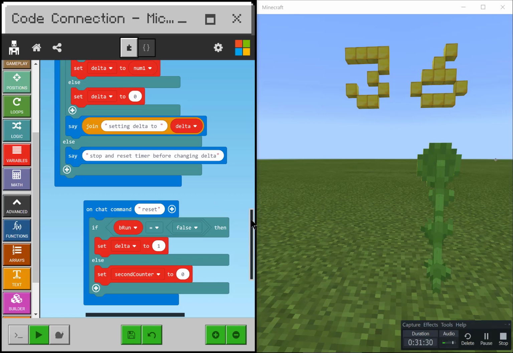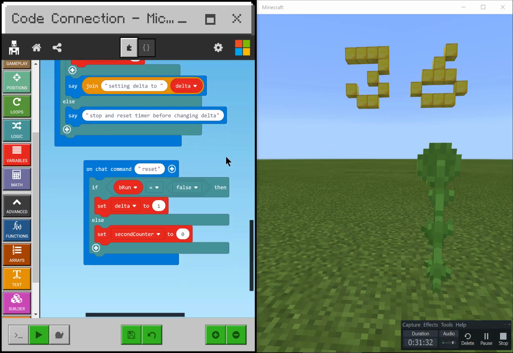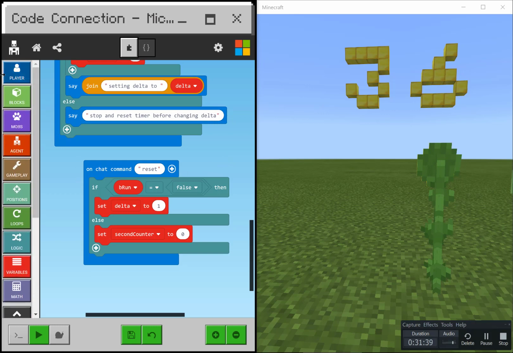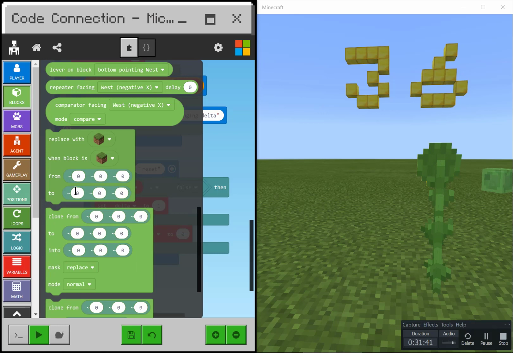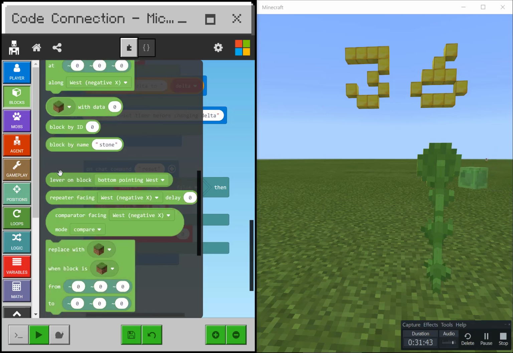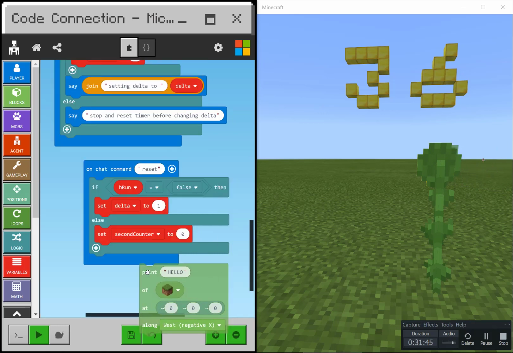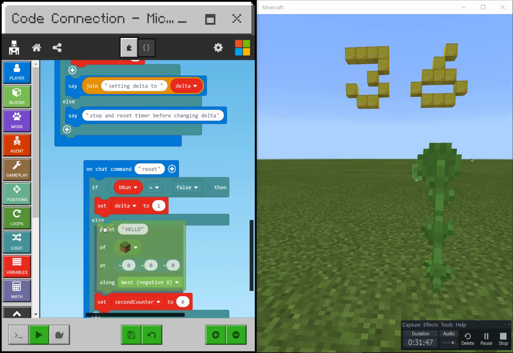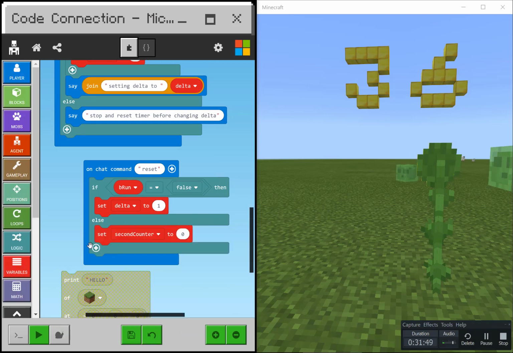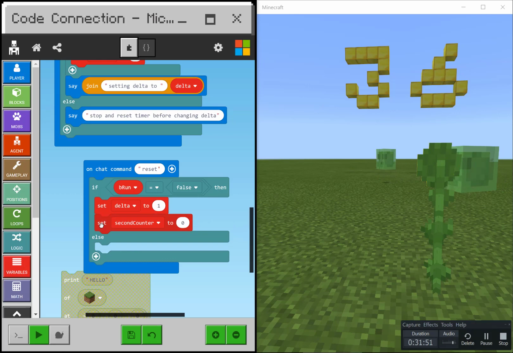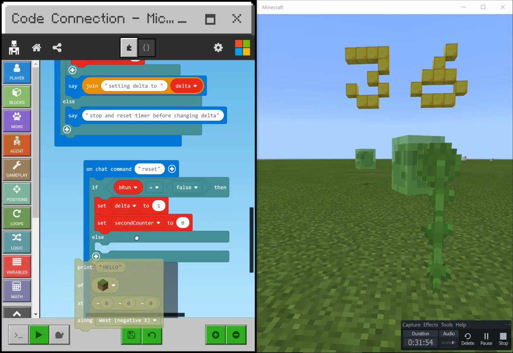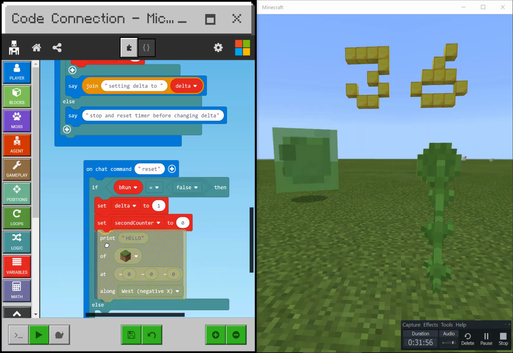Now we also want to erase whatever's in the sky because we don't want the old value to be there. So we need a print block. Whoops, I did this wrong. There. That's part of the initialization. The resets, we don't want it in the else.